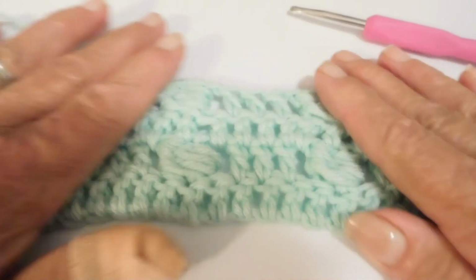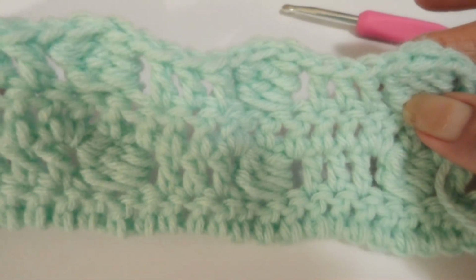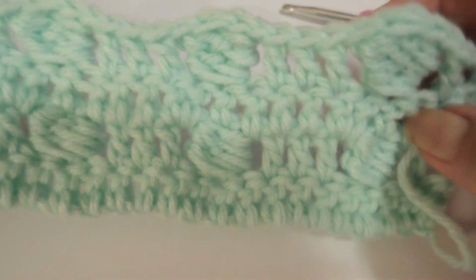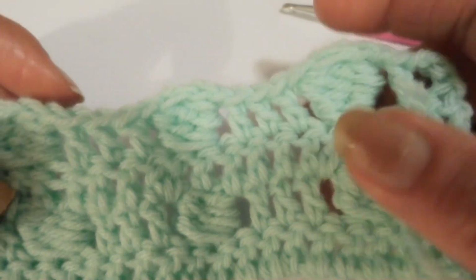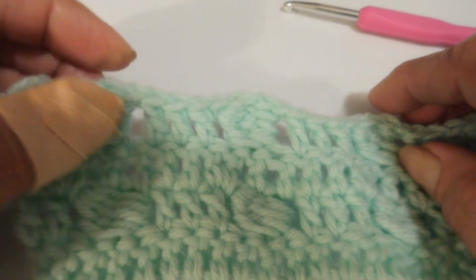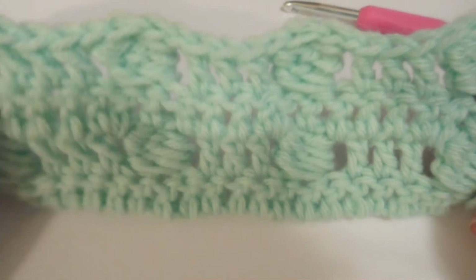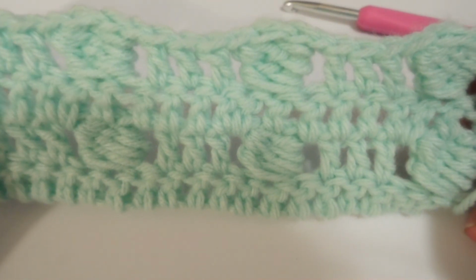So, if you look here, you can see all your clusters are lined up. That's why it's important that you check your stitch count. Check your stitch count on the row in between your 2 cluster rows, the 25 double crochets, which is what you'll do here. That's row 3. You just chain 3, you'll turn and double crochet in every stitch across, and then one on top of the cluster, or chain 1 spaces. But I wanted to do another one, hopefully that helps you understand. It looks more complicated than it is. It's just repetition. But you know you're on the right track if your clusters are lining up.